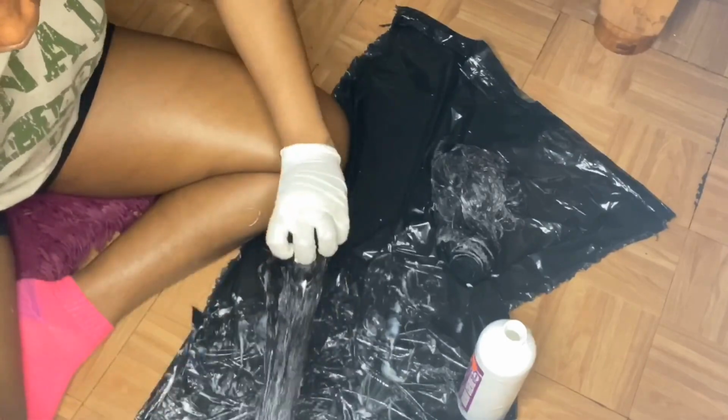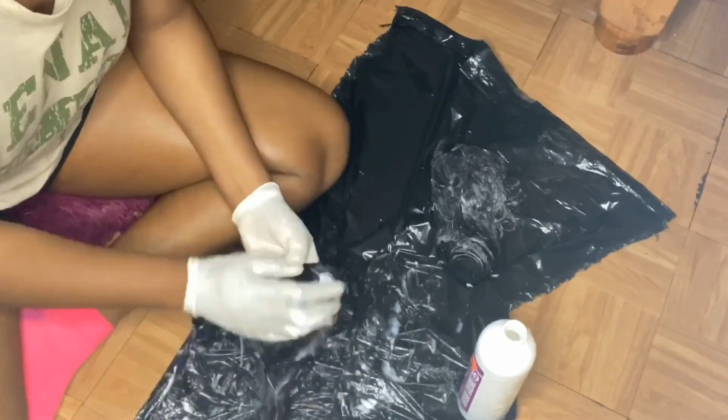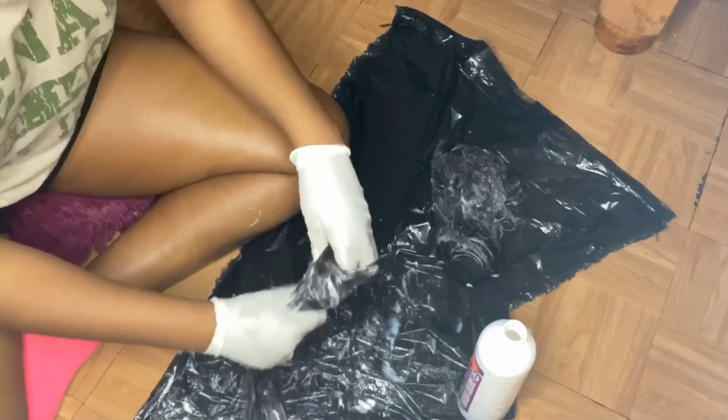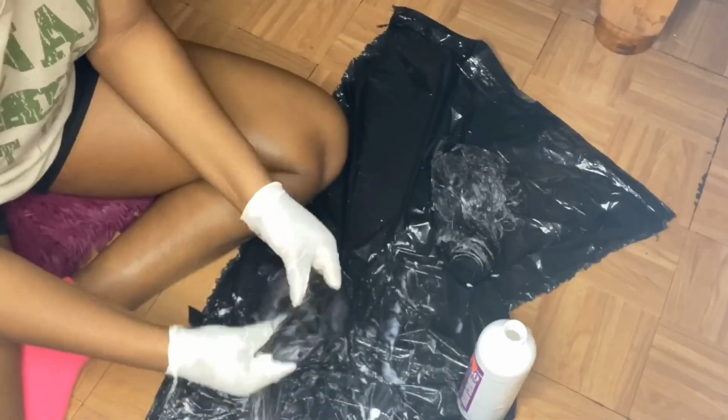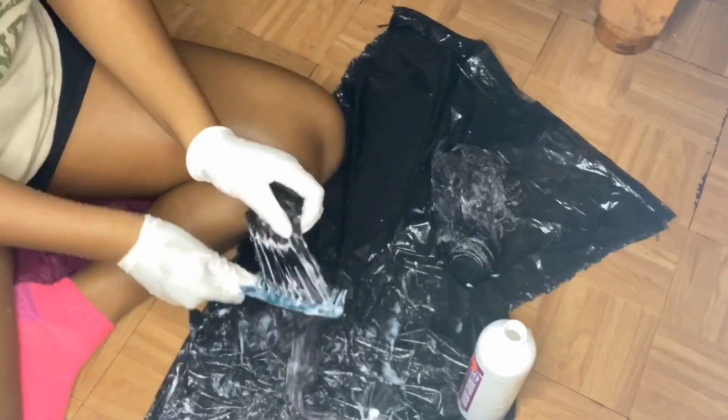Mind you guys, I'm not a professional. I just like doing hair on the side. And this is also my first time doing a full head of highlights. So tell me how I did down below.